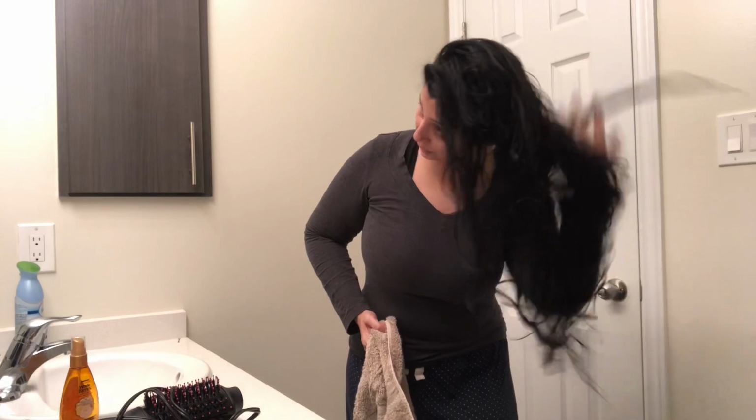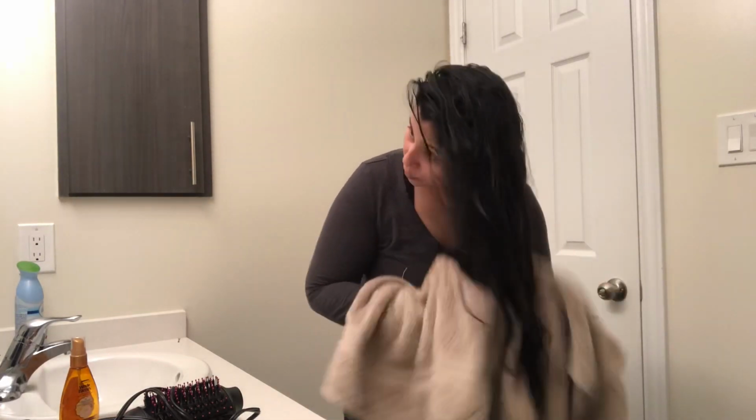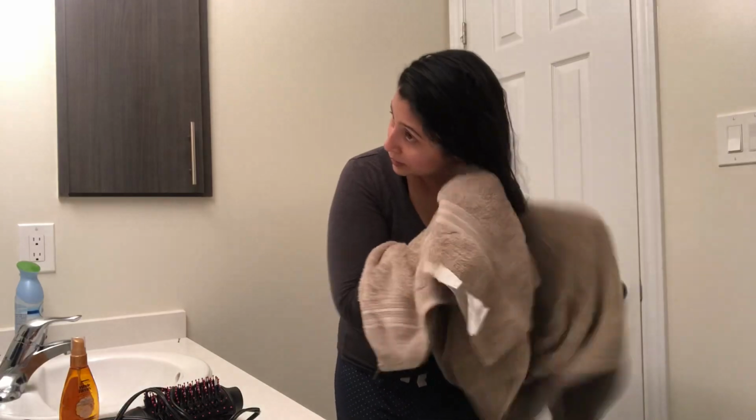So it's colored. You won't be able to really see the difference right now. You might be able to see the difference later. I do see the difference. It looks richer. It just overall looks healthier. It's got a little bit of a different shine to it.